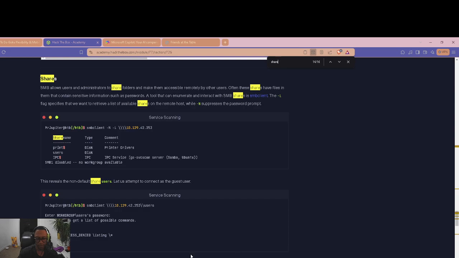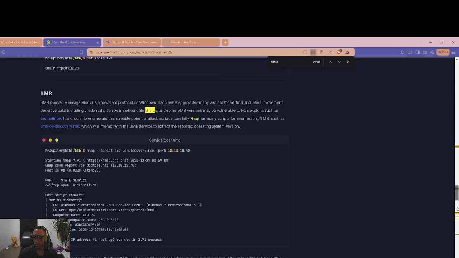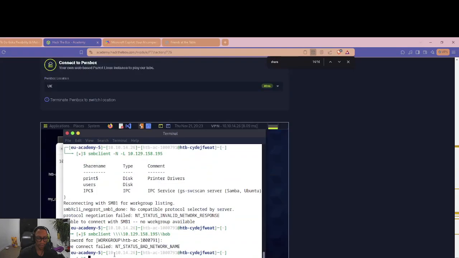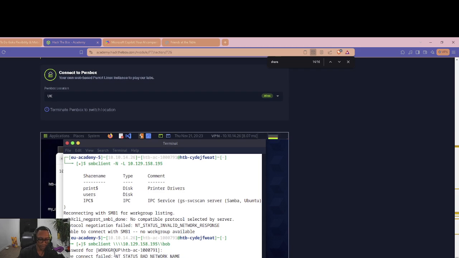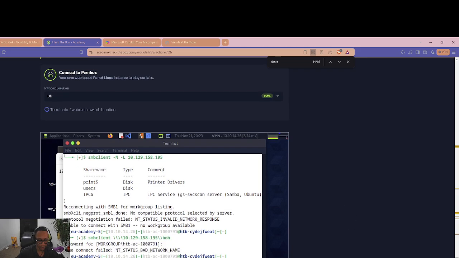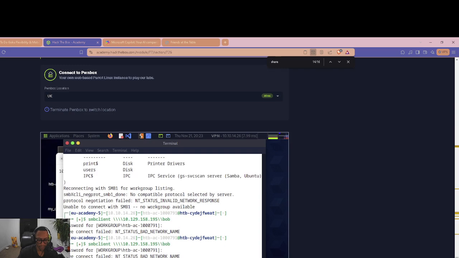Oh, you could have done a list? Interesting. Let's try that same command. And then not give me that option. It just went straight to the password.